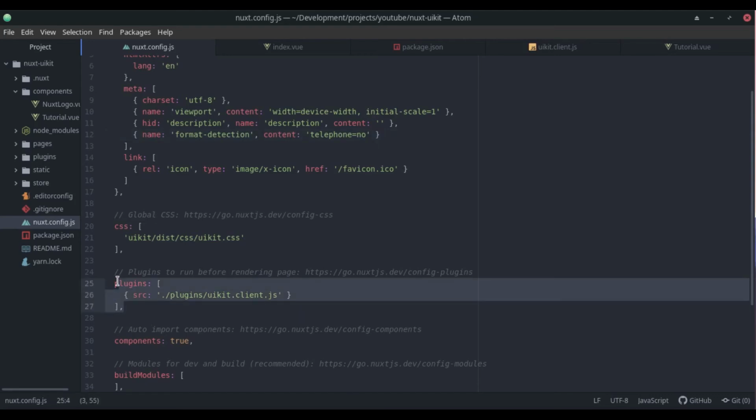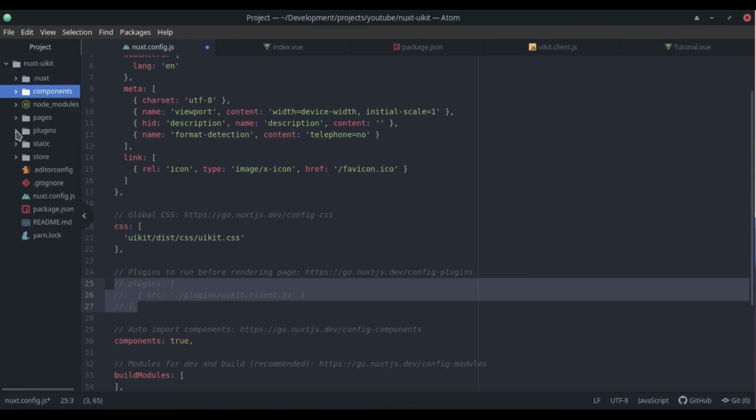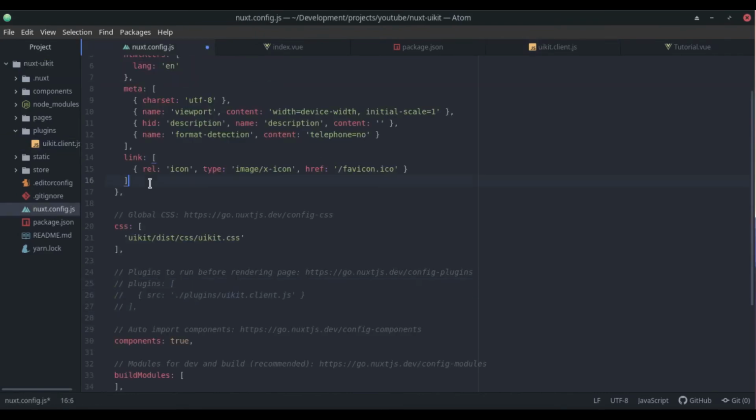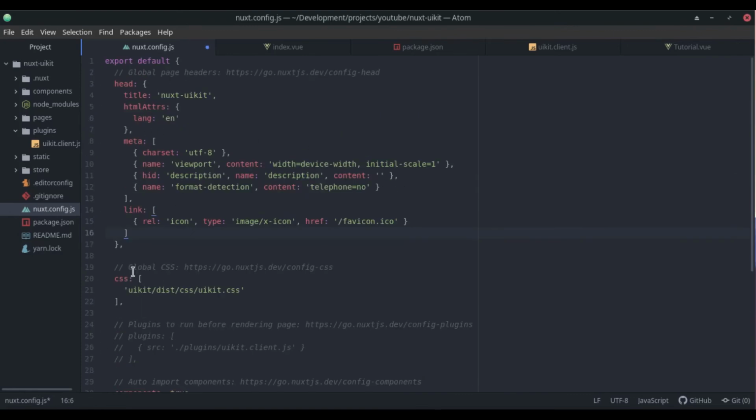We can get rid of this, and also the plugin we can delete, because we're actually going to pull the icons as well. Because the page loads from the top here, we will download the UIkit compiled, pre-built JavaScript. We won't need the CSS, we only need the JavaScript, and we basically use it in here. So let's go ahead and do that now.